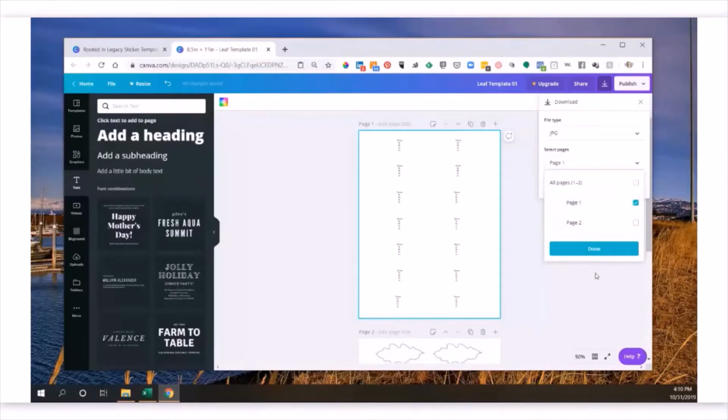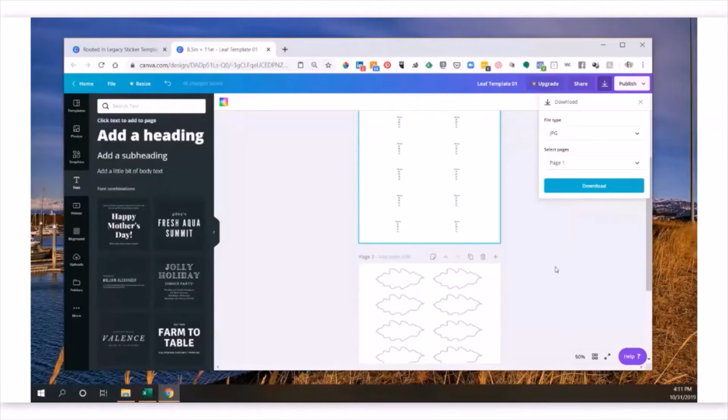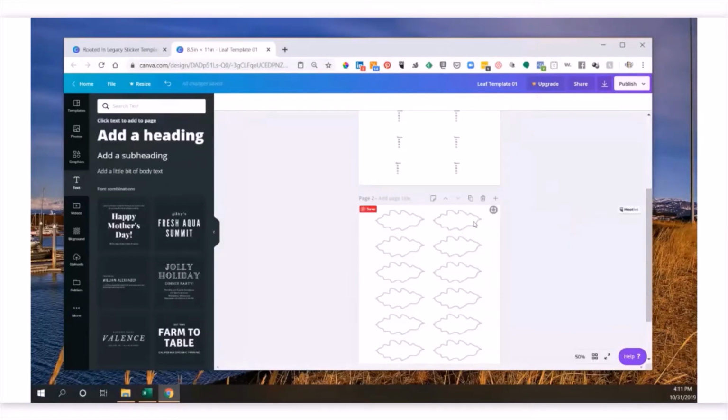So now you can download this document to your laptop, print this page out on a blank piece of white paper and hold that over the leaf page and see how your text is lining up for each of those leaves. And so that's how you manage to get them on a page and fine tune them on the page before you print them. And it's the same thing with your second leaf here.